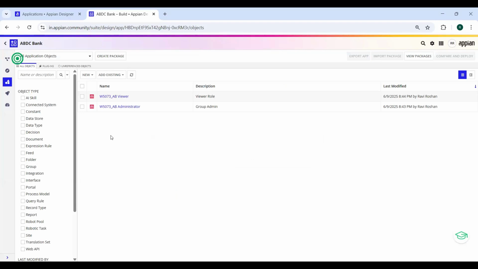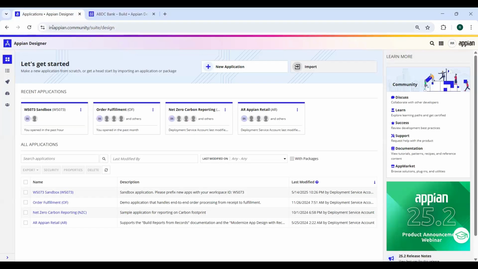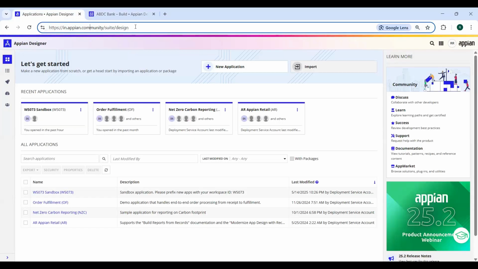Ravi, one question. We are using this design page here, right? So how can we navigate here? I mean, do we directly need to access this link only, or is there any home page from where we can navigate? No, this is a URL you can save.